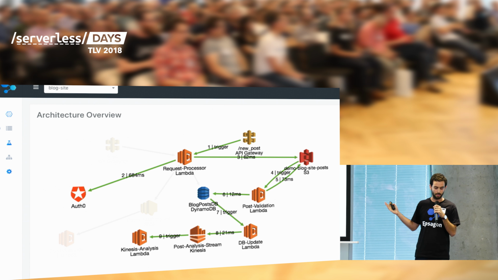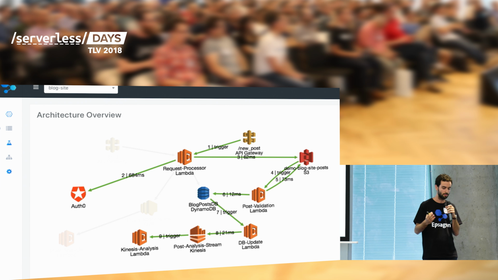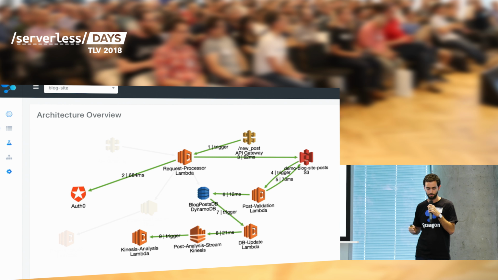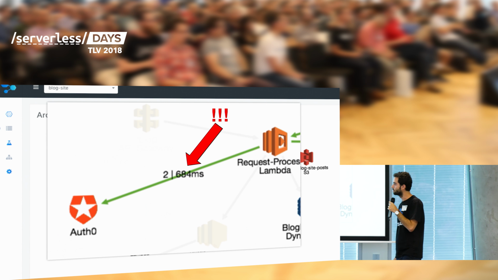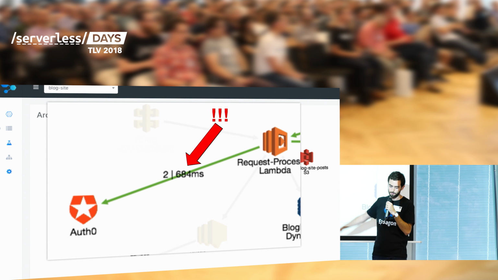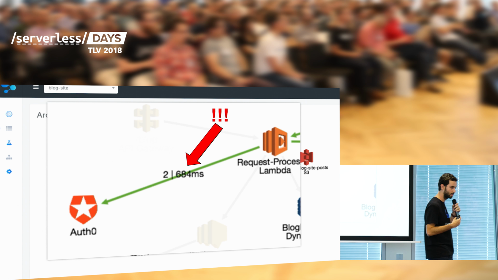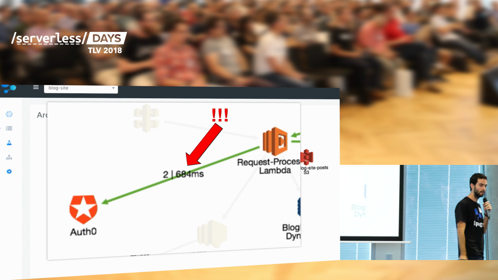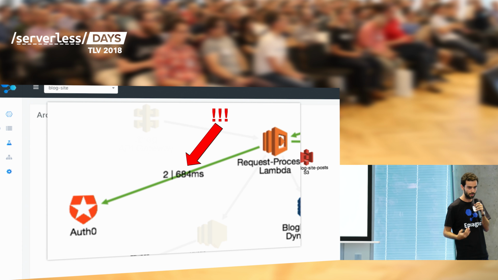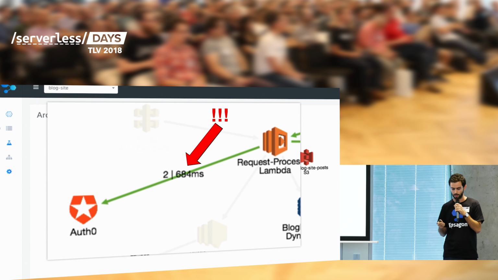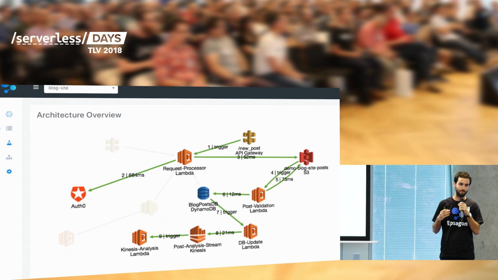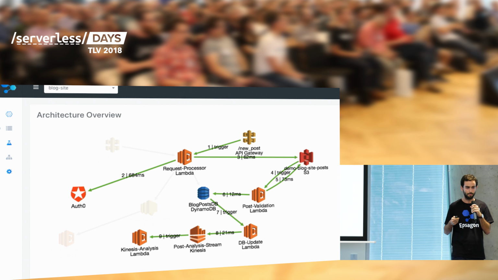In this case, we're seeing the same blog site, but a different flow, not the same user logging in, but someone uploading a post. And we can see, if I click to zoom in, that in this part where I'm using an external resource, it takes almost 700 milliseconds to get request and response from Auth0, which, if we take a look before that, all the rest of them are taking less than 100 milliseconds. So we want to be able to detect this kind of bottlenecks.